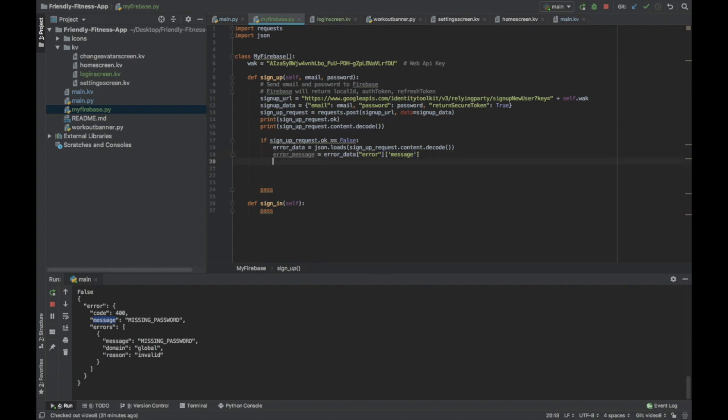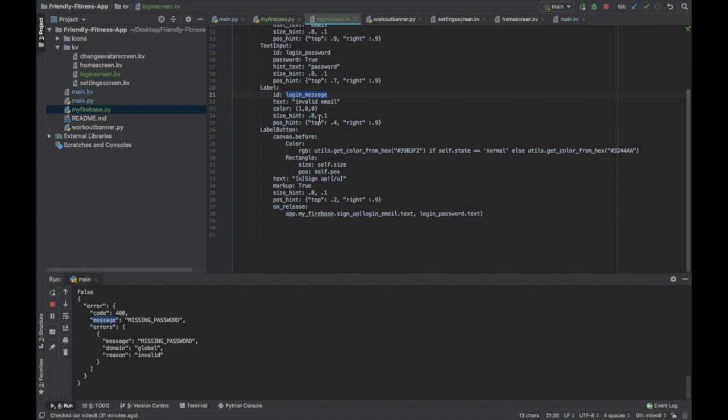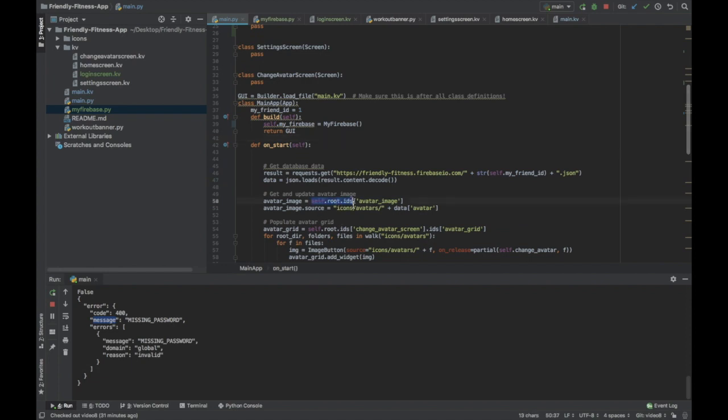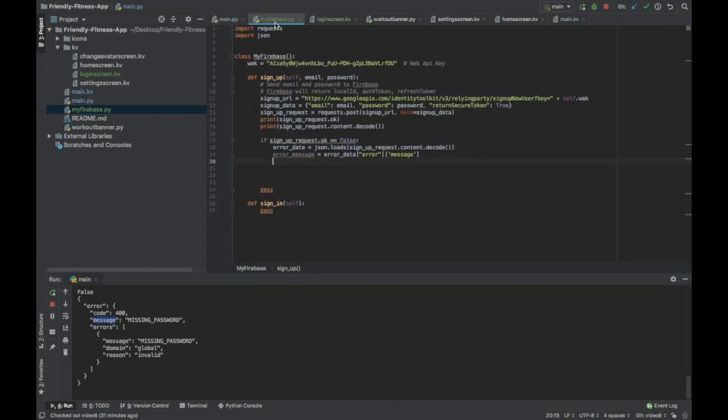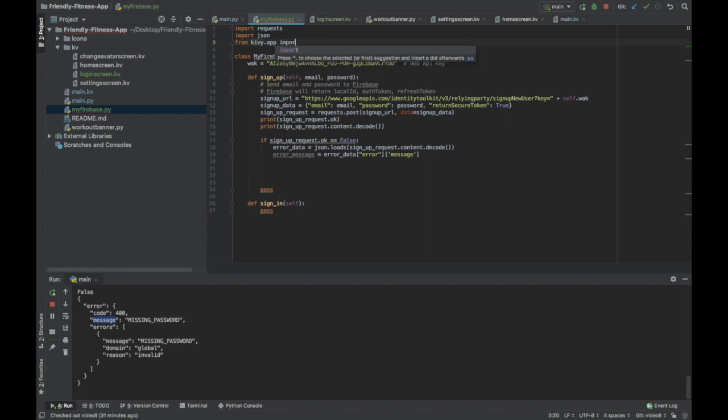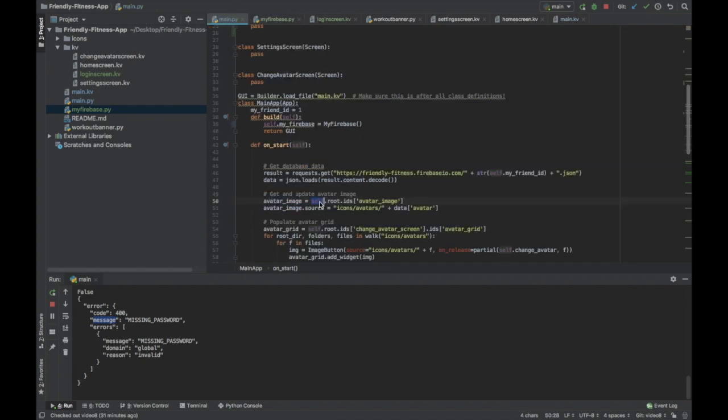Okay, and then I need to reference this guy by his ID. So I can't use self.root.ids anymore like I've always been doing, because self doesn't relate to my app anymore. But what I can do is from kivy.app import App. Okay, and now I can use this neat trick, which is App.get_running_app. So now this takes the place of my self variable right here.